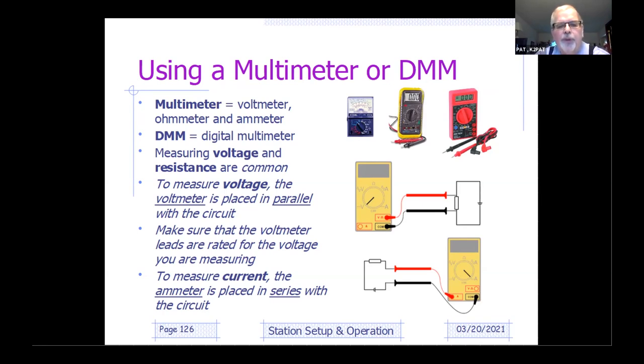To measure voltage, the voltmeter is placed in parallel with the circuit, shown in the middle picture to the right. Make sure that the voltmeter leads are rated for the voltage you are measuring. A good set of leads, not necessarily the free meter you get from Harbor Freight, are rated for about 600 volts. You don't try to measure 6,000 volts somewhere in your transmitter. The leads must be rated properly, or you could get a shock, or do other damage.